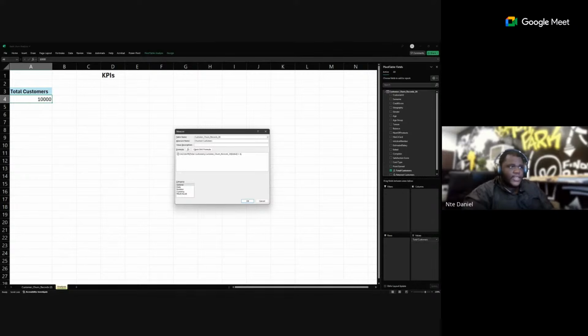The only difference is that instead of our filtering context being customer exited equal to 0, we're going to change this to 1. That's the only thing we'll be changing, 0 to 1. When you start writing DAX measures, you realize that a lot of them just need a portion of your code changed, and it's actually going to run. So you need to learn how to reuse code to work faster.